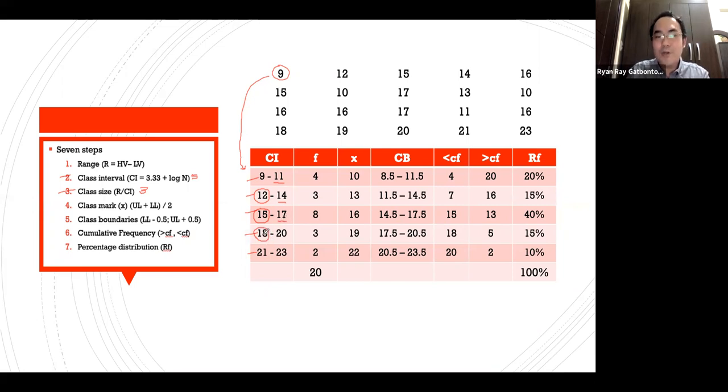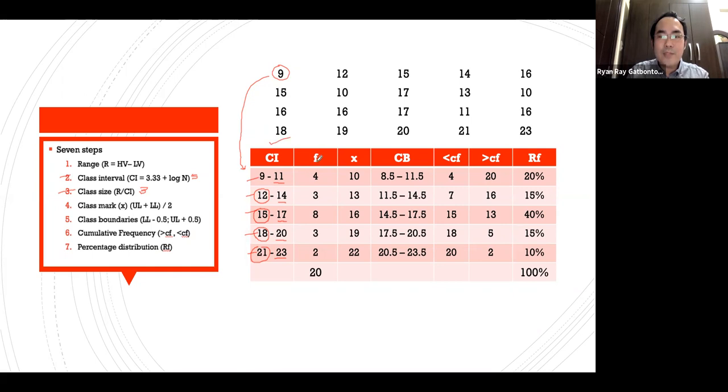All right. So from 17 we get 18, and we count again three steps up towards our upper limit. So 18, 19, 20. So that's why we get 20 and 21. We count three values again: 21, 22, 23. All right. So this is our class interval. So we're done with the first column.